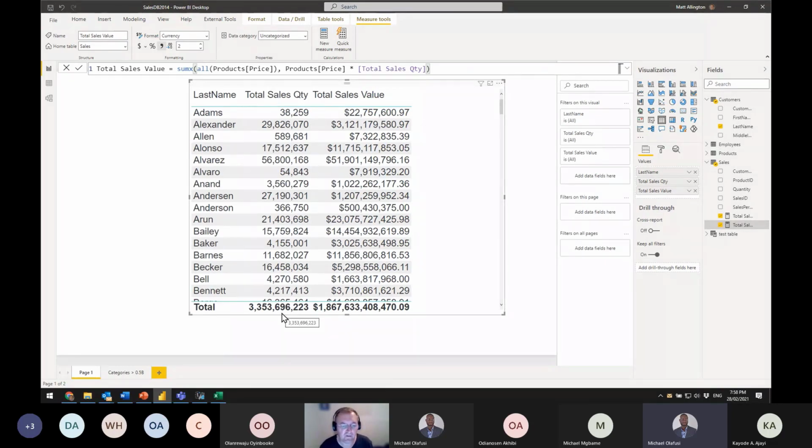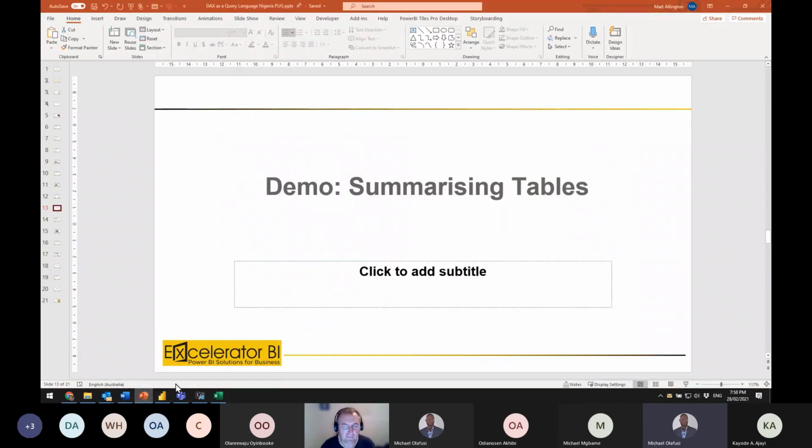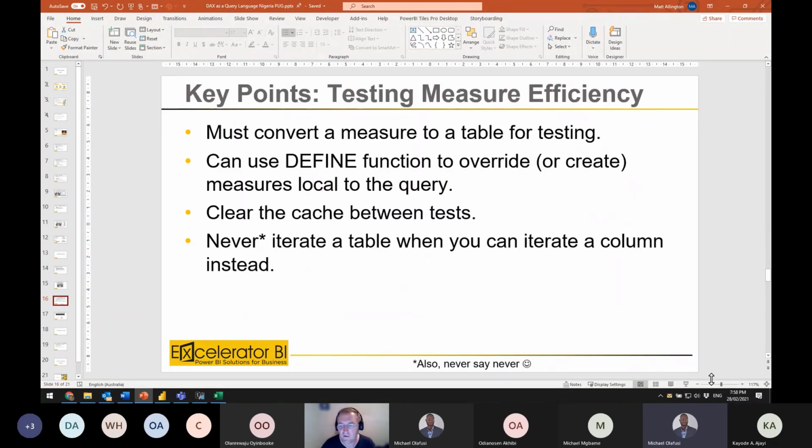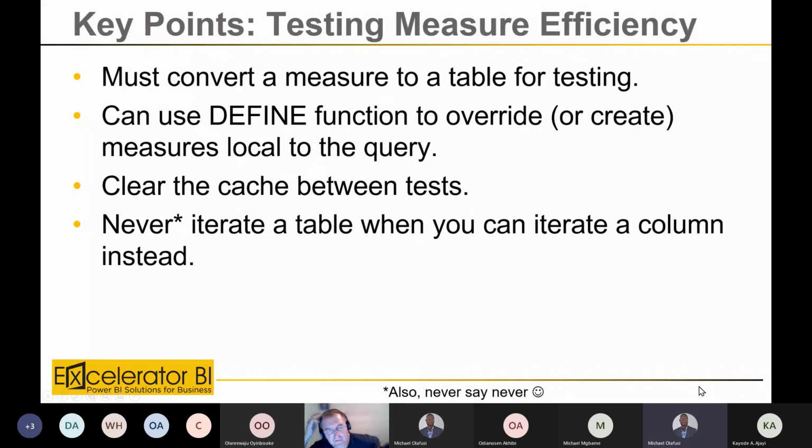Now look, there's a lot going on there because I've introduced some techniques, but the whole idea was to show you that you can use DAX as a query language for doing these other things. So if you are going to use DAX as a query language for testing your measures, you must convert the measure into a table. I did that using the curly braces.